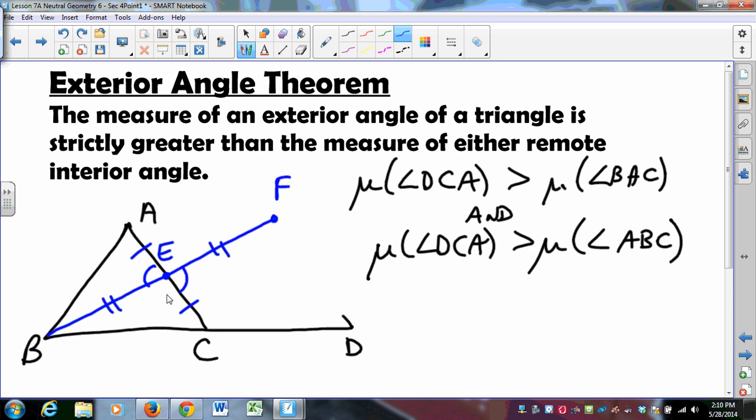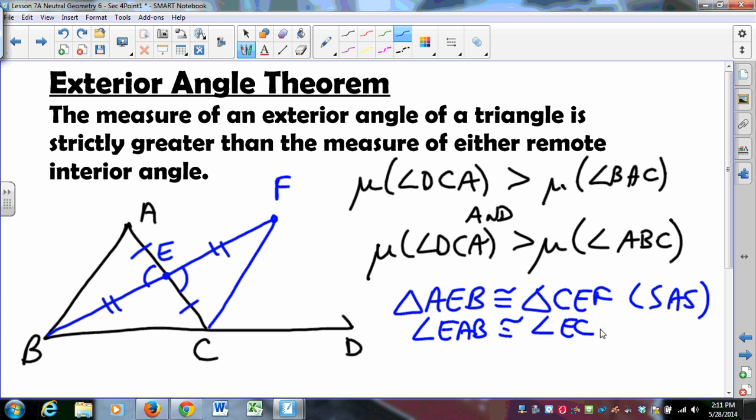So, that being the case, I know that those two angles are congruent because they're vertical angles. And so, look what we have here. We have two triangles that are congruent. We know that triangle AEB is congruent to triangle CEF by side angle side. That's what we know. And specifically, if we know that, we know that angle EAB is congruent to angle ECF. We know that this angle is congruent to that one because corresponding parts of congruent triangles are congruent. Now, we hit the pause button and we think, wait a second, I've got to connect the exterior angle to an interior angle and there's an easy way for us to do that.